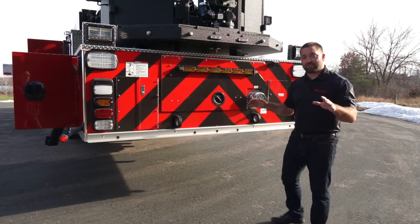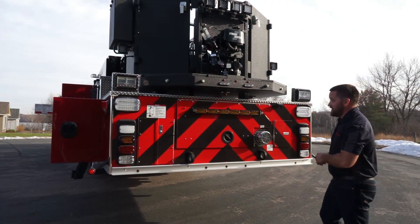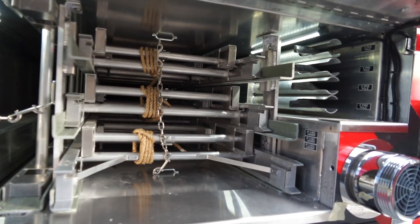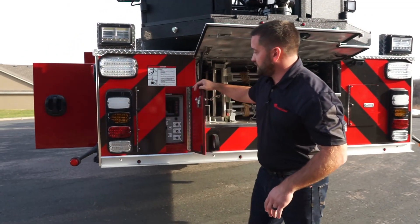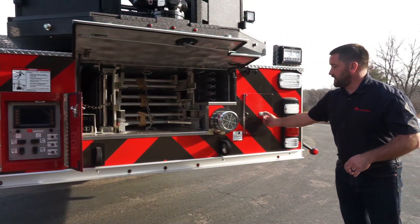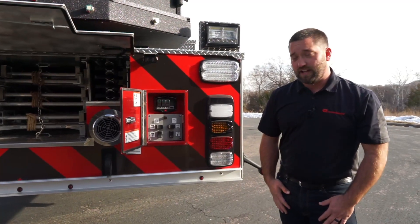We're now at the back of the truck. On the back you can see it's very low — remember, nine foot eight inches tall overall height. In the center we have a torque box, a true torque box, with over 115 feet of ground ladders in there, all custom for the customer. At the back of the truck we have our rear controls. On the driver's side you have the Rosenbauer smart screen with the left side rear controls, and on the right side we have the right side controls along with scene light switches to activate scene lights throughout the entire truck. They also asked to have their aerial intake mounted at the rear of the truck.